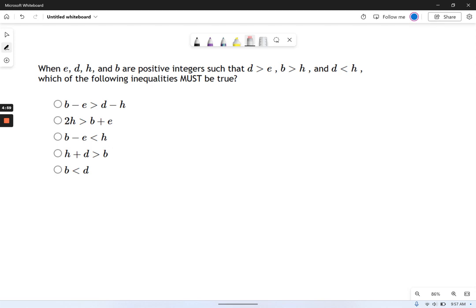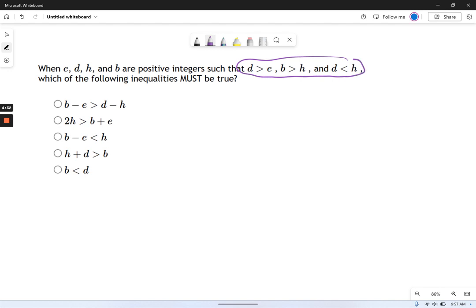This problem is a great example of why we write things down. This is so hard to do in your head, but it's going to be so easy when we write a few things down and draw ourselves a picture. I want to point out we're given some information. We have a couple of positive integers, that means whole numbers like 1, 2, 3, 4, and they're positive. And then some conditions on those integers, these right here.